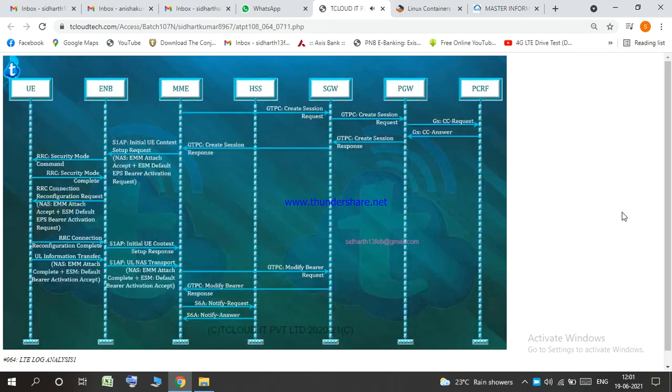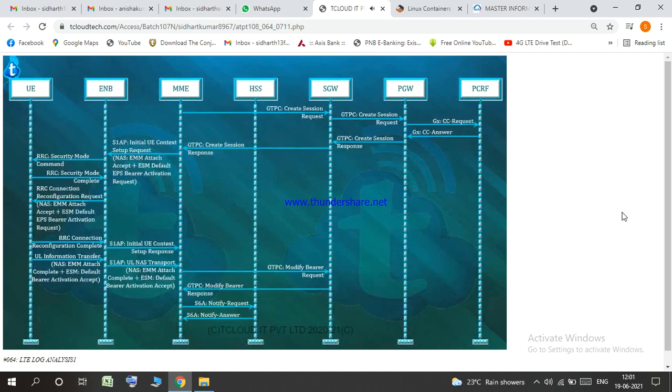So yesterday we were studying the end-to-end call procedure for attach and how the components are involved in communicating with each other, achieving the purpose of making the mobile equipment get connected to the LTE network. We have studied it as a procedure. Of course, we need to look into this aspect from a log analysis point of view also.